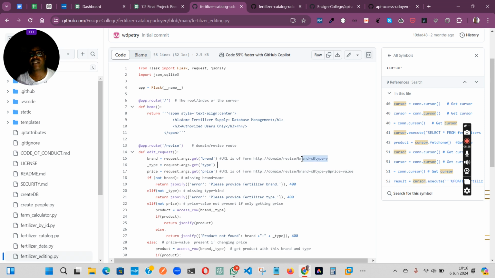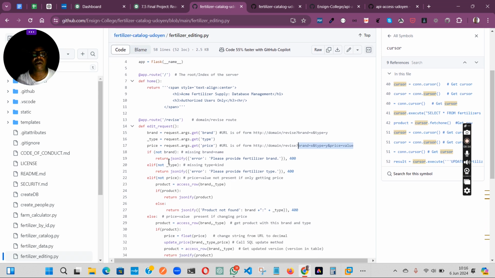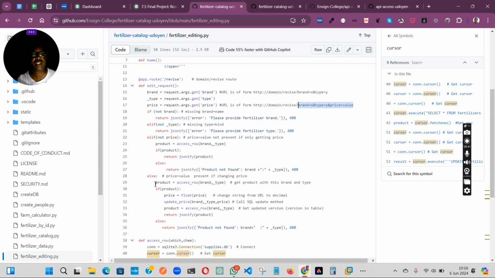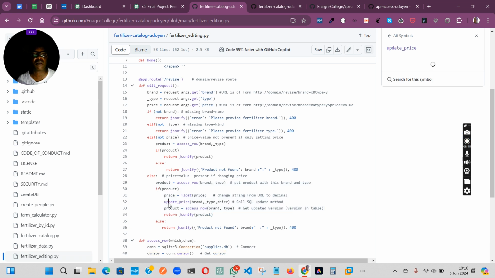In this case here, you have a brand and type. This other one, you have brand, type and price. So when you pass a price to it, if you look down here, you will see where the update price function will be called.